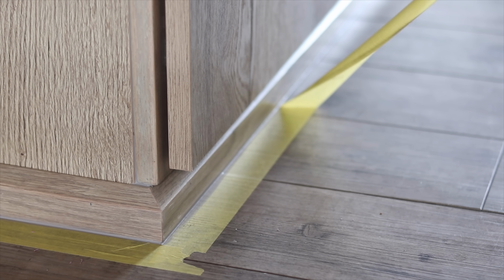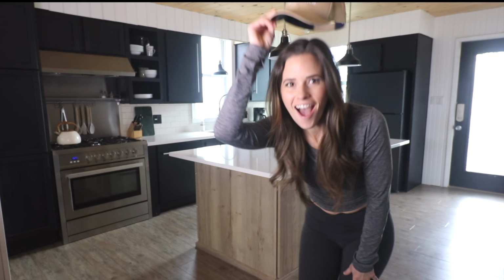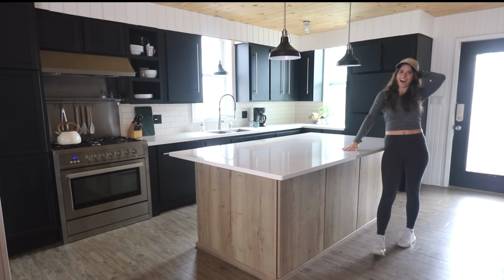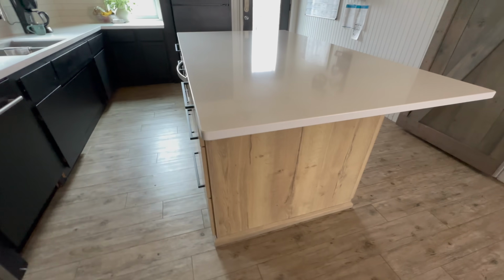I don't always have confidence in my abilities, especially working with oak and staining a piece instead of painting, but I always say DIY is courage over confidence. And wow, am I glad that I had the courage to take on this big build. I love the way the island brings a warm wood tone to my kitchen design and so much more functionality.